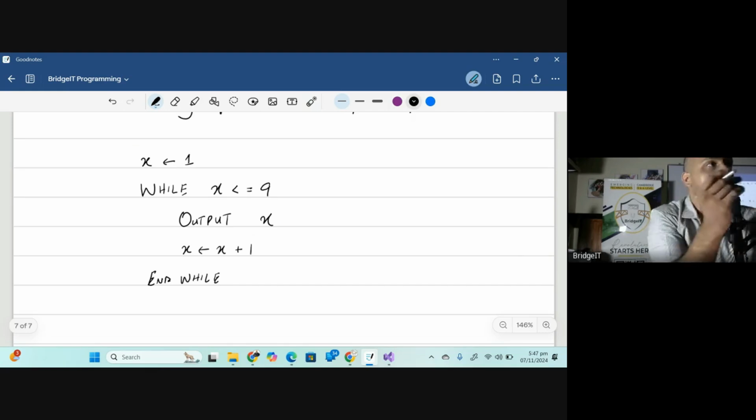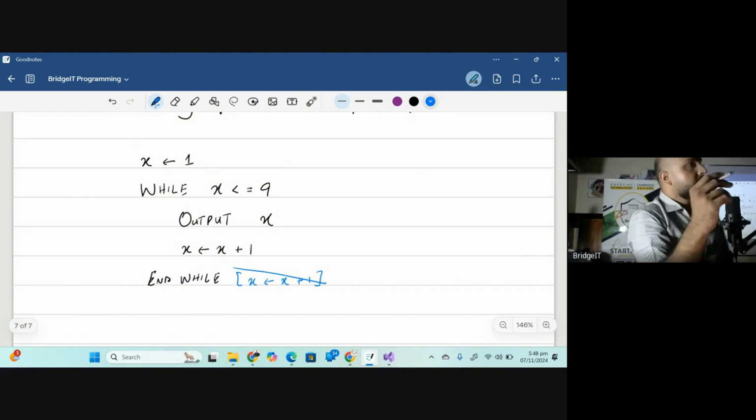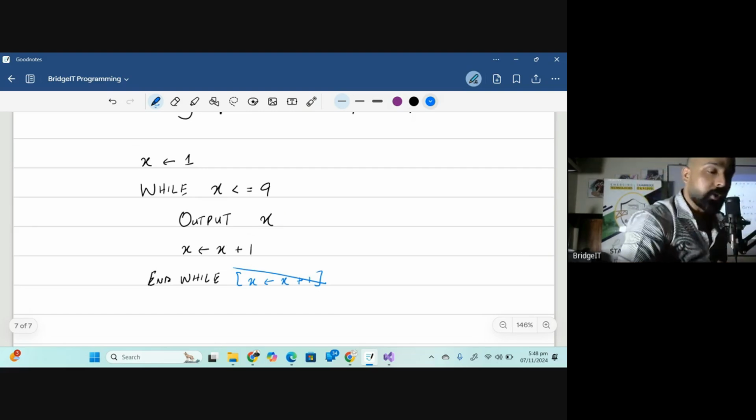Now this will not print even numbers or odd numbers. It will print a series of numbers, because inside End While we do not have any built-in feature like the one we have in the for loop. It's a conditional loop. We start with x as 1, while, just like the English language goes, while x is less than or equal to 9. Okay, so to run our code.